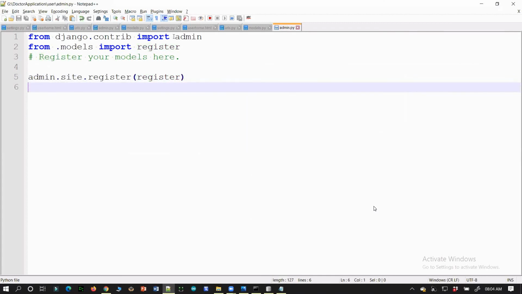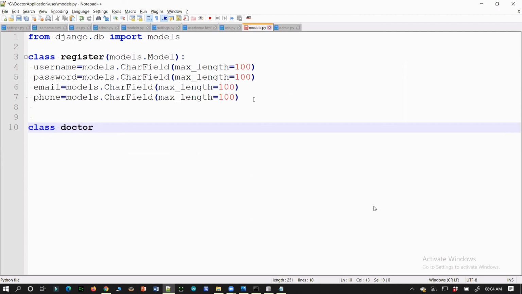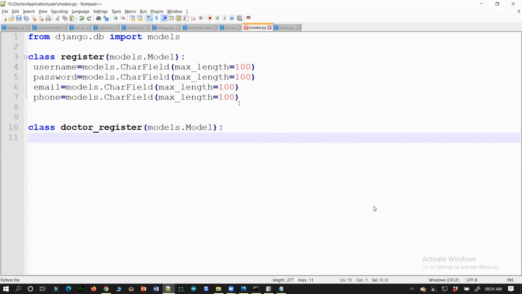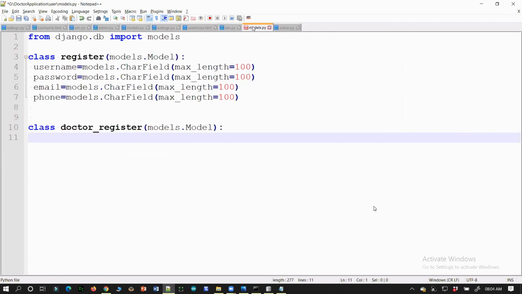And your task, in the models: write down another thing known as doctor registration. Mention the fields required. And try to have it inside the admin with admin.site.register, so that the admin can add the doctor.